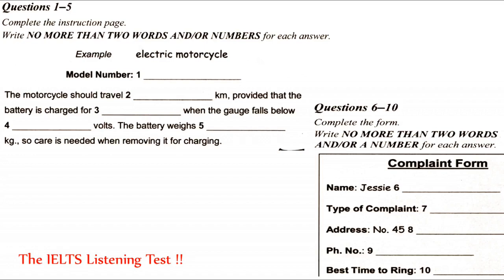Are you sure you're charging it correctly? I'm fairly sure. I follow all the instructions and plug it in for a long time. And are you sure you charge it for the required 3 hours? I charge it until the charging light goes off, and that's 2 hours, so that should be enough. And there's a serious design fault with this motorcycle. When you're riding it, there's no metre to show you how much power is left, so you actually don't know when the machine is going to stop working.